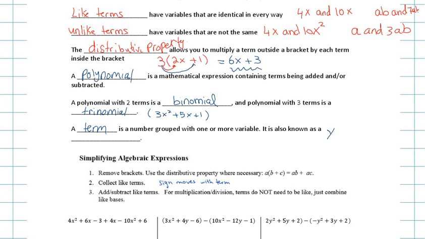Yep. That's right. So let's say I have y equals 6x, and I'm done. That's called a monomial. Monomial means 1. Okay? So you can see that I only have one term here, which is the 6x.